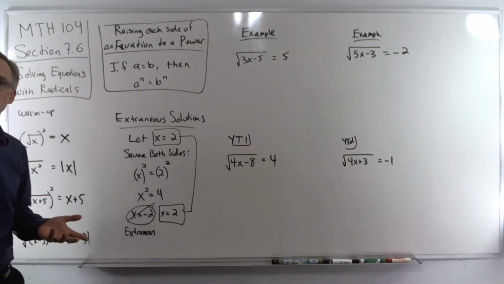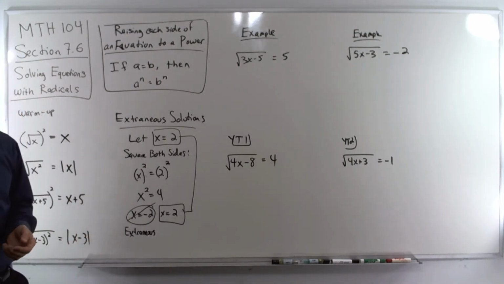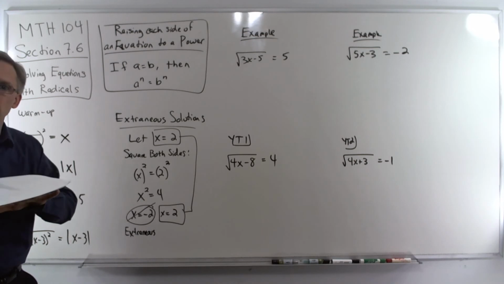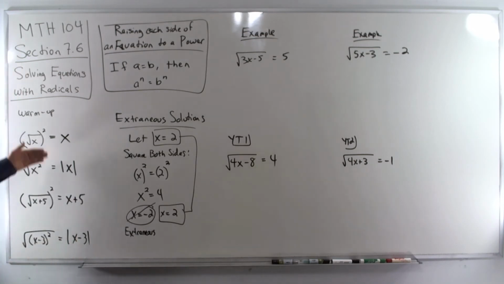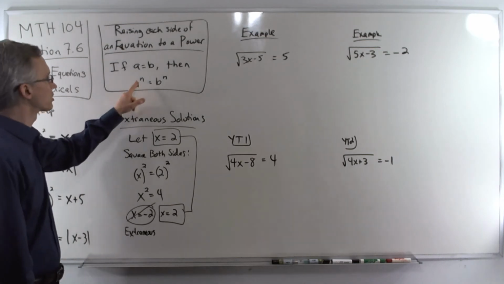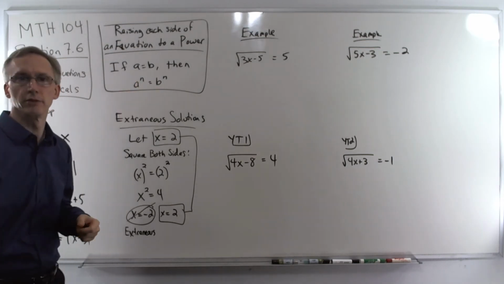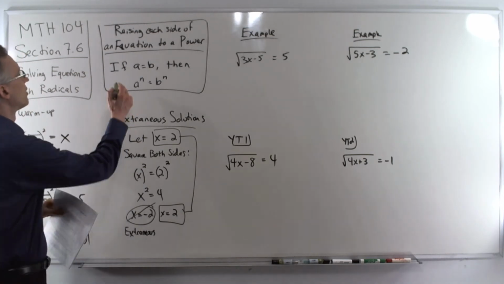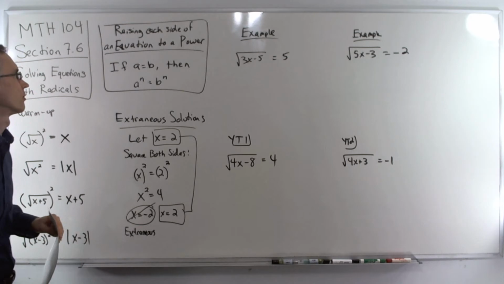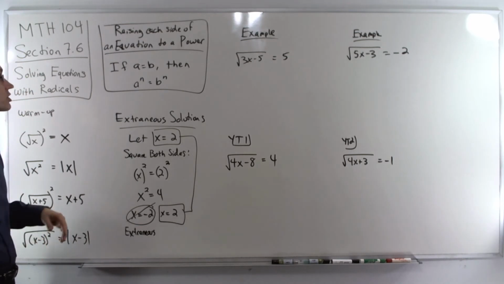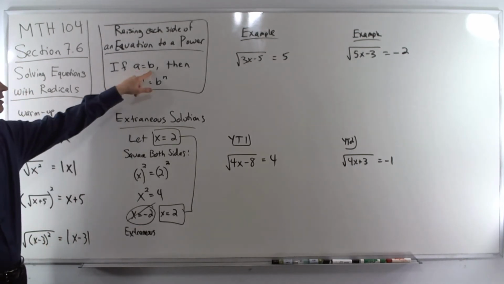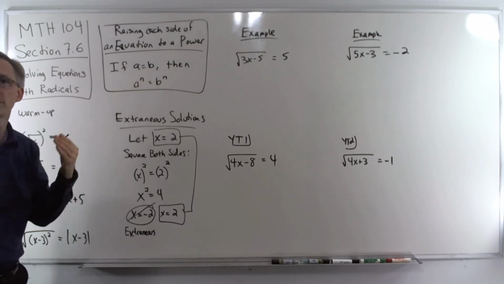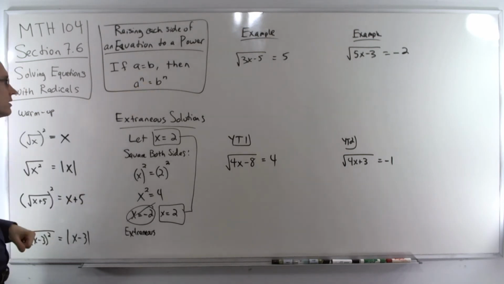So we're going to be solving equations with radicals in them. The strategy is going to be to eliminate the radical. We're going to be using techniques like this, taking each side of the equation to a power to do it. So we're going to be using this property, raising each side of an equation to a power. If one side equals the other, once we raise them to the power, they're still equal to each other. That's an important property we'll be using.